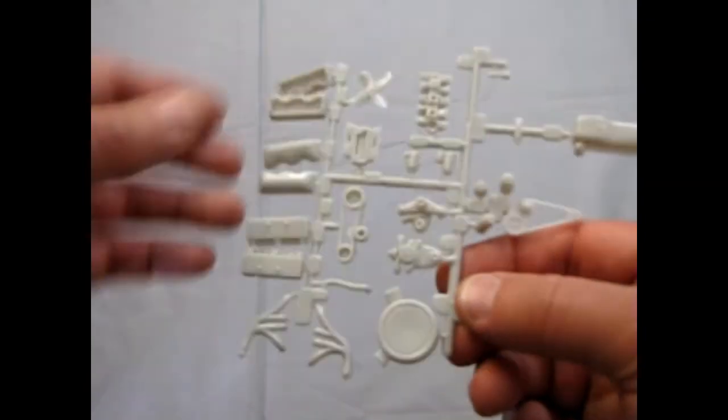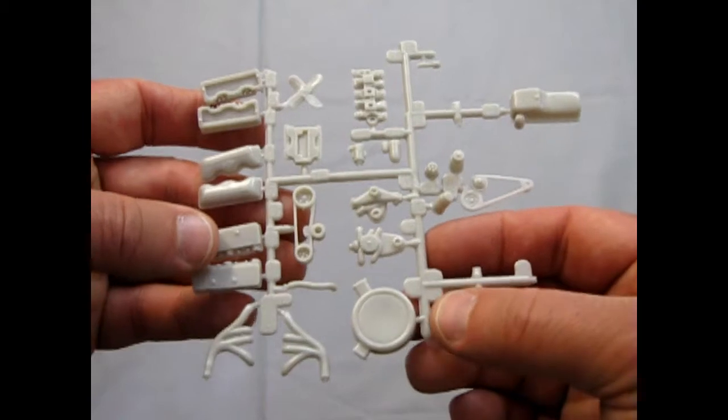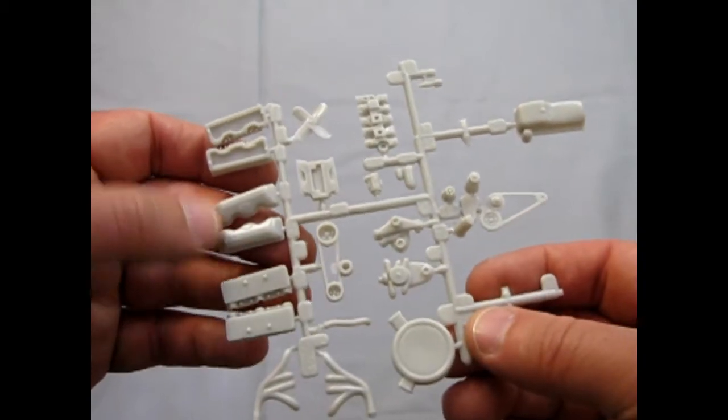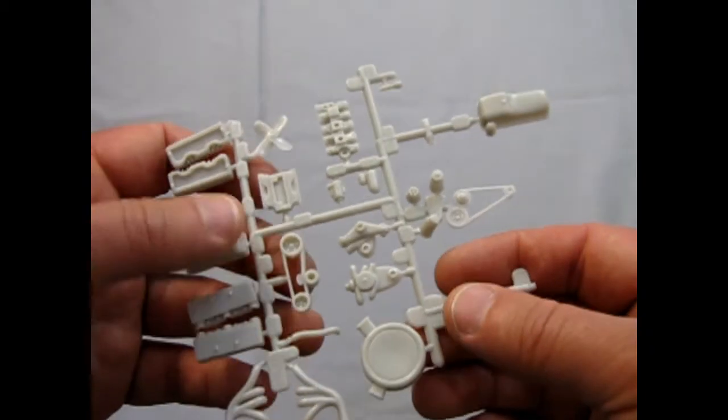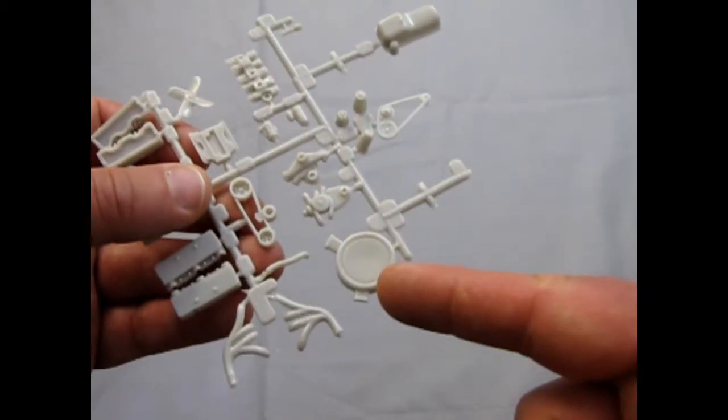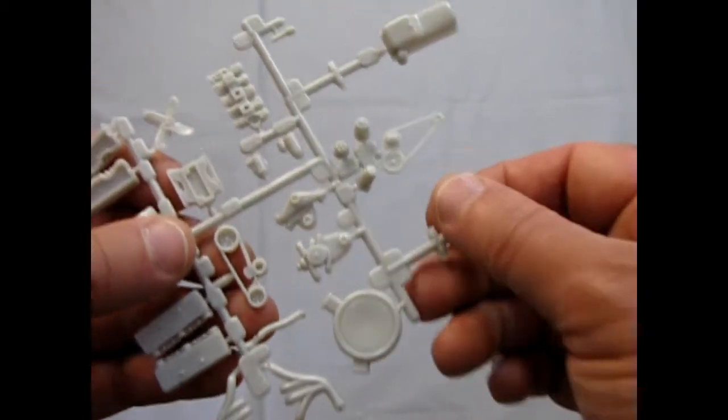And now we have our engine components. And this is for the Chevy. As you can see the valve covers. Well actually it's for both because there's parts of Cadillac in there too. There's that air cleaner for the tri-carbs.